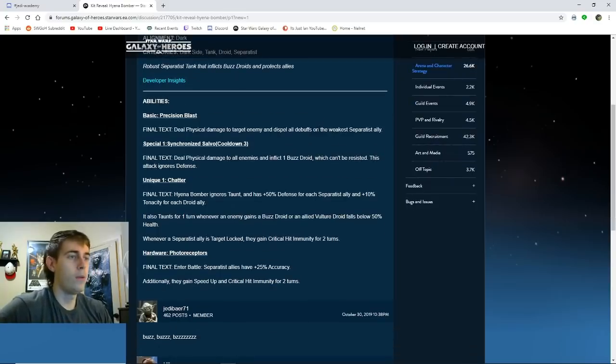So here we go. Abilities. They got a basic here. It's a precision blast. It says: deal physical damage to target enemy and dispel all debuffs on the weakest separatist ally. That's pretty cool. I like that. It's kind of like a Hound's Tooth, but it's not doing anything to himself. It's gonna help out somebody else instead. So I like that.